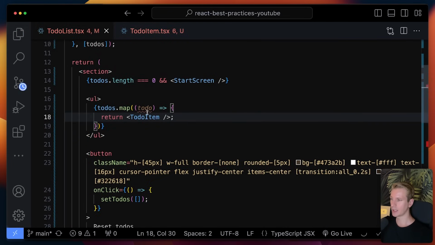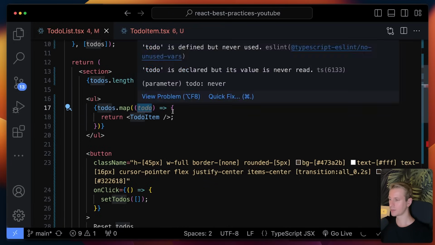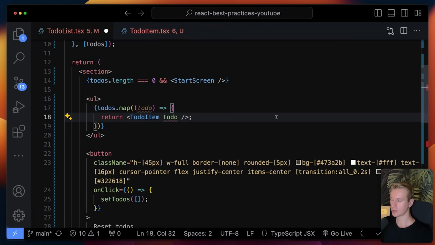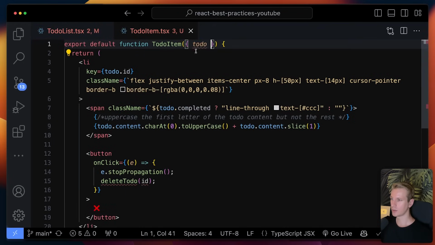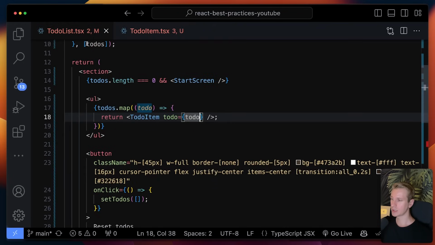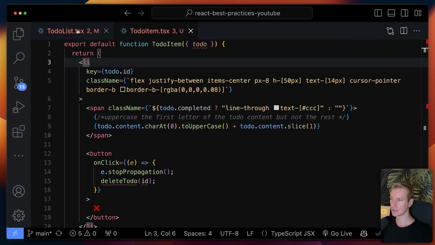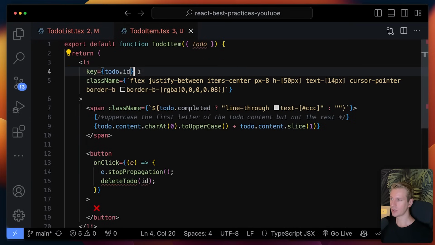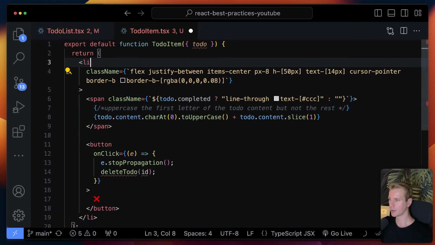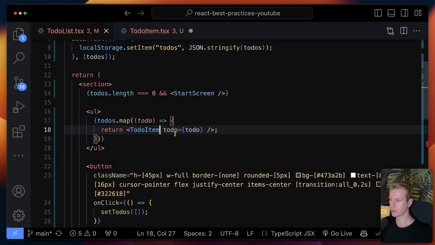So that's much cleaner. Now we do need to pass all the information about the to-do. So we can just say to-do is to-do. I just pass it as a prop. I could type this out, but I will keep it a bit simple here. And now you can see I've cleaned up that entire list by just creating a component for that markup, for that LI. That's all I did here. Actually, we do need to make sure the key sits here.